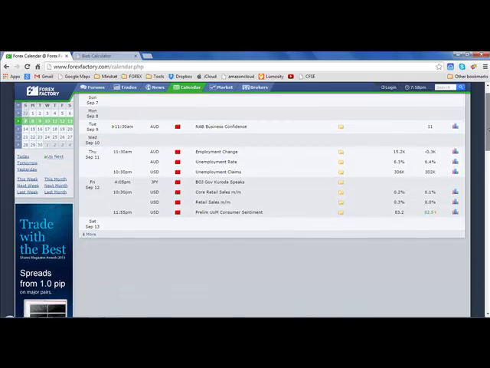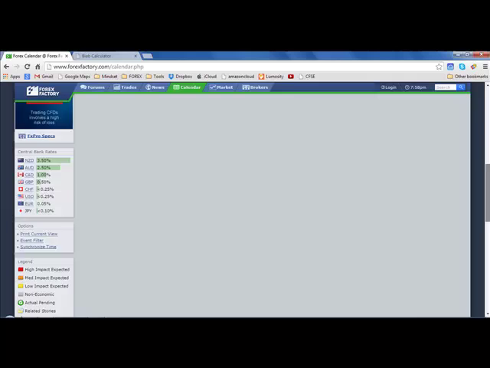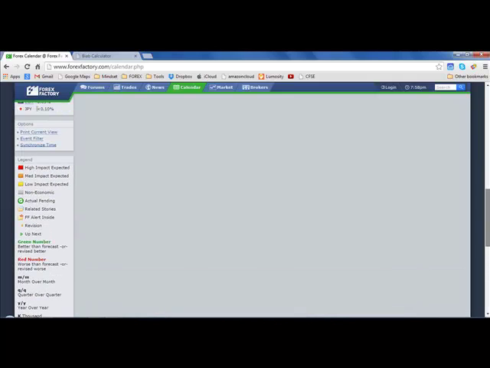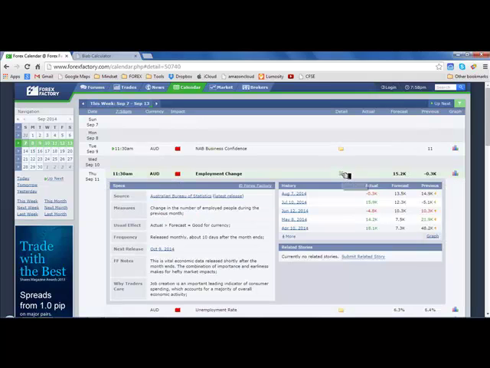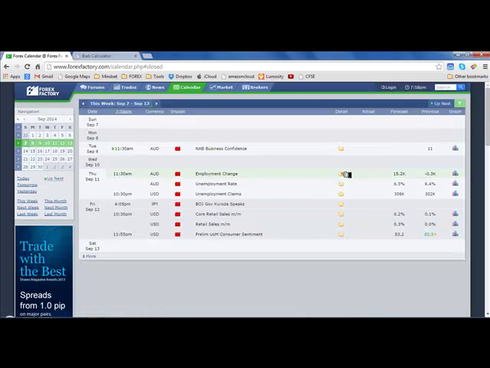Now, if you're interested to know what the definitions of the news are, scroll down the sidebar and the legend is here. If you want to read more on the significance of the red news, open the detail here. There's the detail, and then you can collapse it by clicking on the icon again.